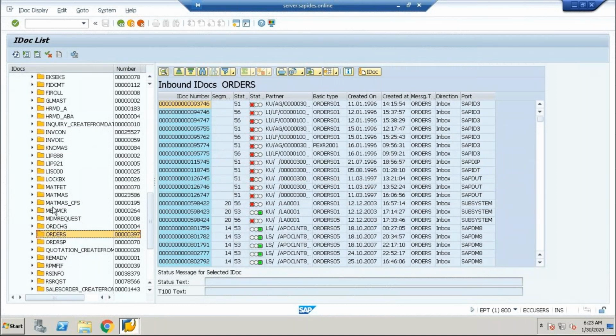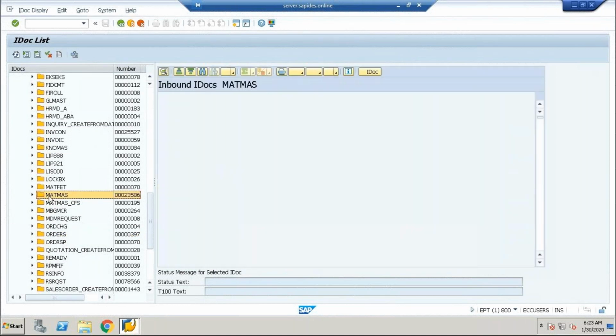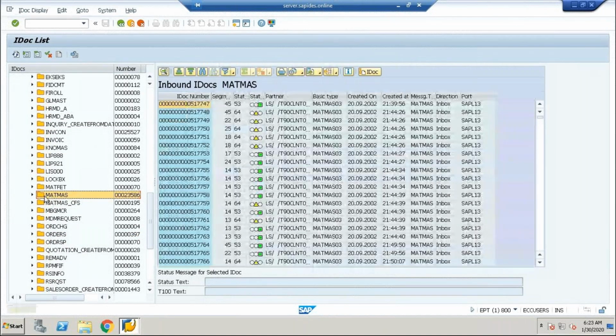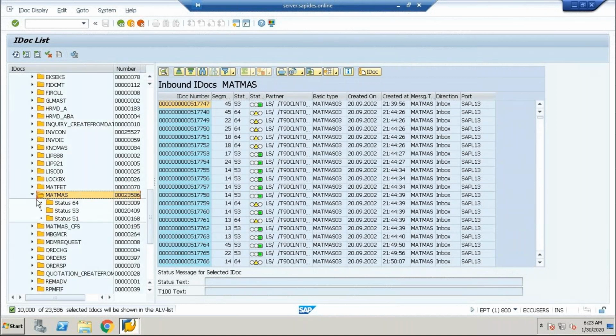Here you can see the material: MATMAS is for material. If you want to pass material data from one system to another, or get material data from another system into our system, you have to use this message type. This is the standard one. You can use the standard message type to get the IDOC from another system to the present system.